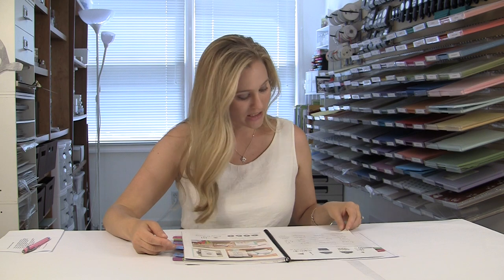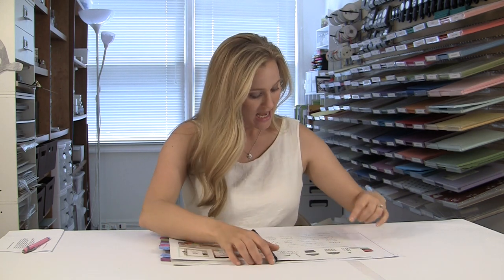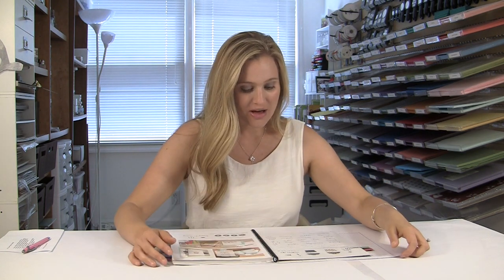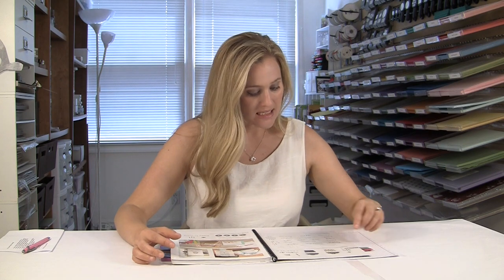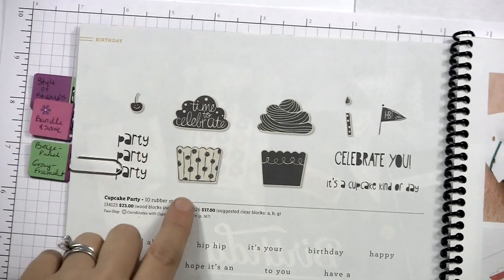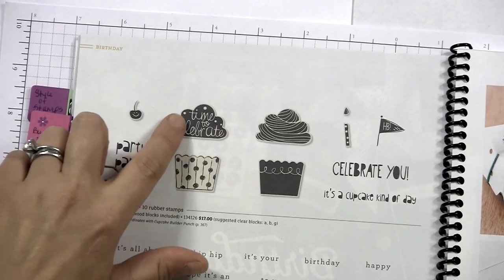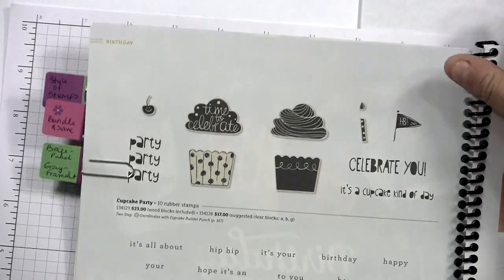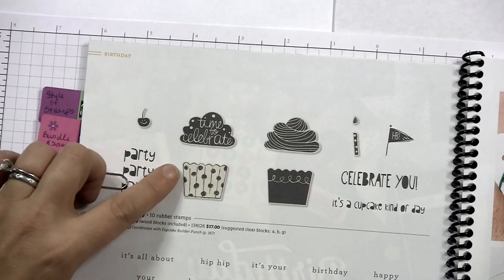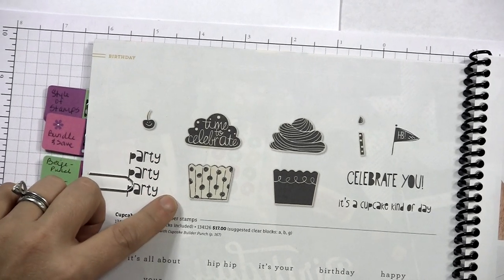The next page here, page number 6. All right, so I love page number 6. I love the Cupcake Party stamp set. Fantastic, love it. One of my favorites by far. And the reason that I felt this was important to point out to you is because take a look right here. This cupcake is kind of colored in beige. Do you guys see that? This cupcake right here, it's kind of a beige color. Well, the reason that it's kind of this beigey color is because it means that it coordinates with a punch.